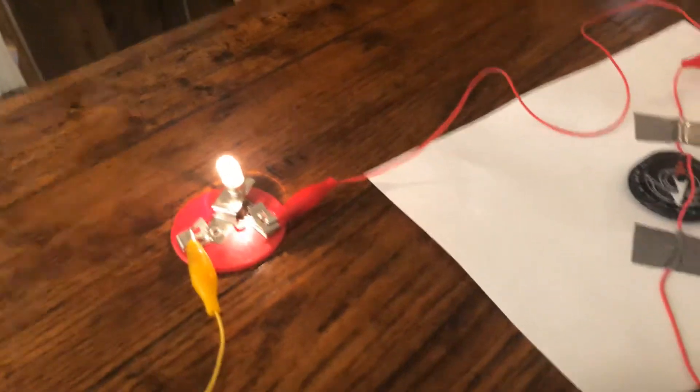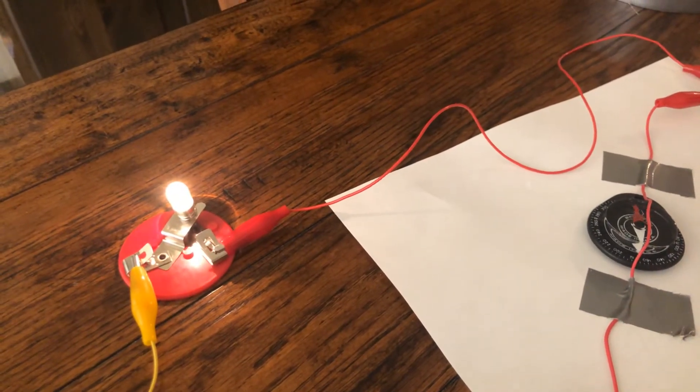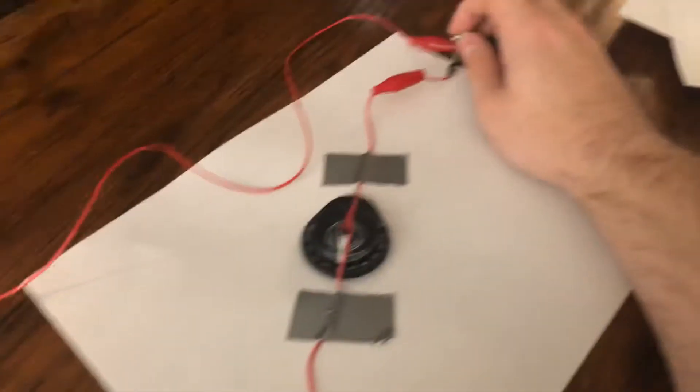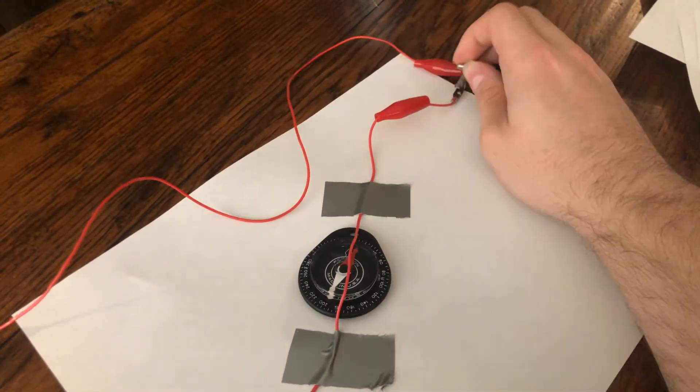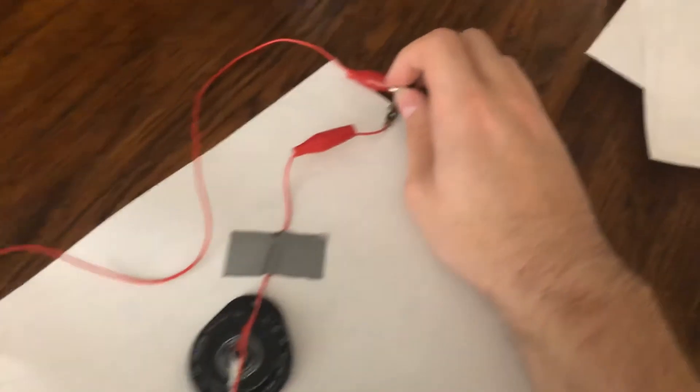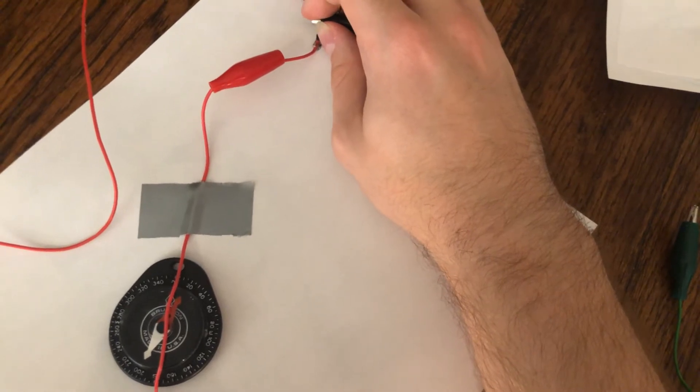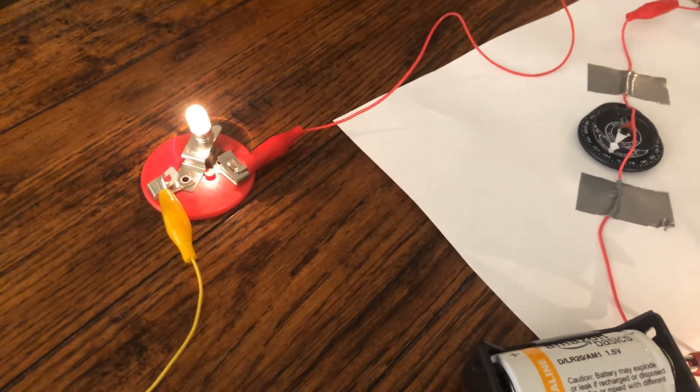Now when I add this round bulb in series, which has even less resistance, that one you definitely can see the brightness shifting a little bit. And you can see the compass is rotating quite a bit more. I'll let you decide how many degrees that is. But to me, it looks like it settles down at about 15 or 20 degrees. I'm going to clip this one on now. So we have that whole thing set up. We did see that bulb get a little bit less bright.